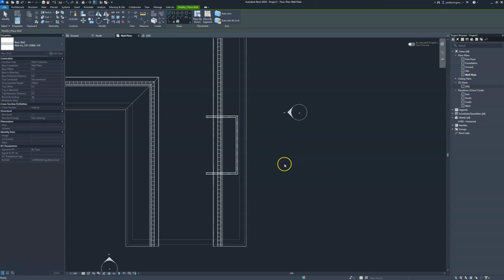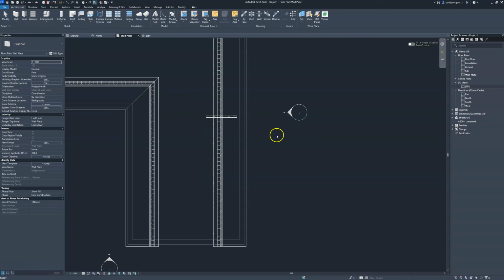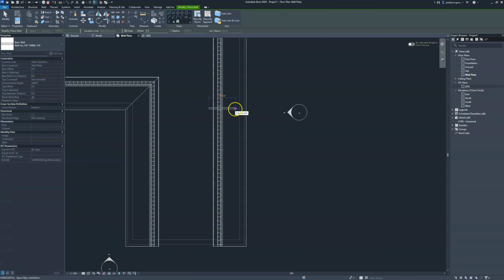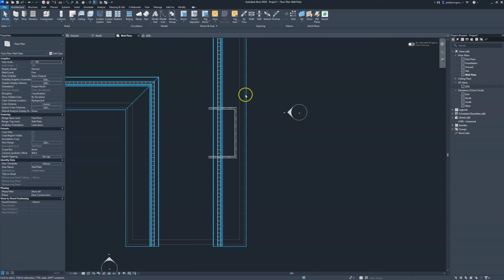Now you'll notice that when I drew that, the inferred snaps came on. So what do I mean by that? Well, if I start to draw over here now, you'll see a blue dotted line pop up. That means it's inferring that it's vertical to the end of that wall. It's not a full constraint, but it's inferred, and when I place it, I press escape twice to drop the tool. I know that it's vertical there.